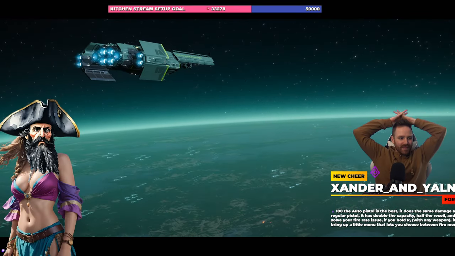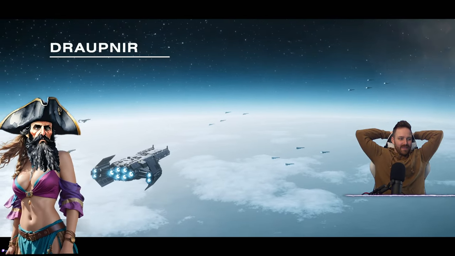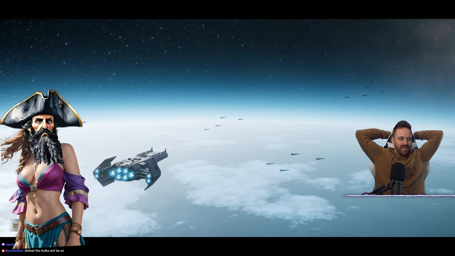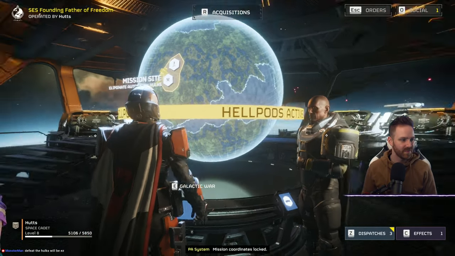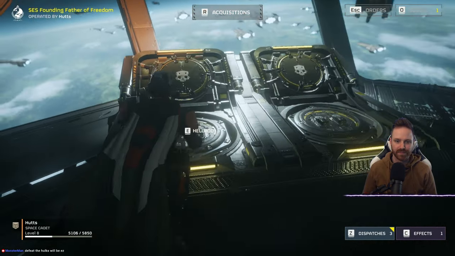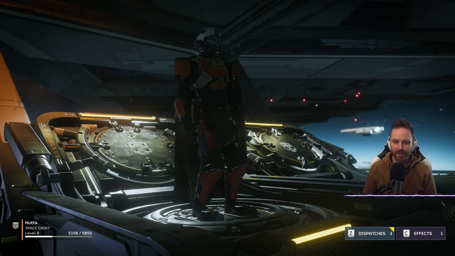Just get a big rocket. The auto pistol's the best. It does the same damage as the regular pistol. It has double the capacity, half the recoil. And to solve your fire rate issue, if you hold R with any weapon, it will bring up a little menu that lets you choose between fire modes. All right, I'll try it out.